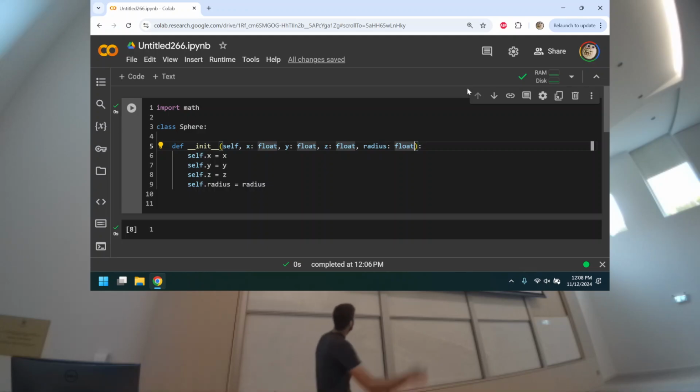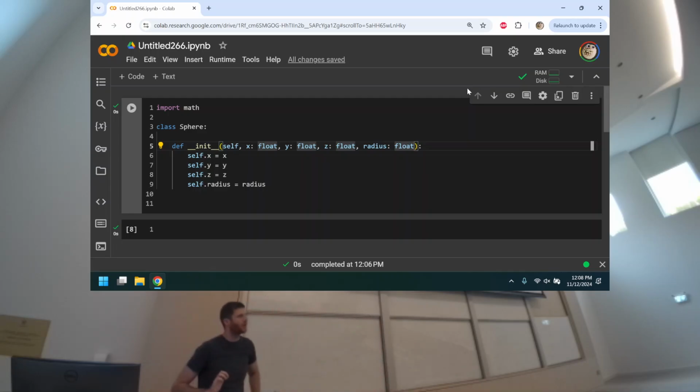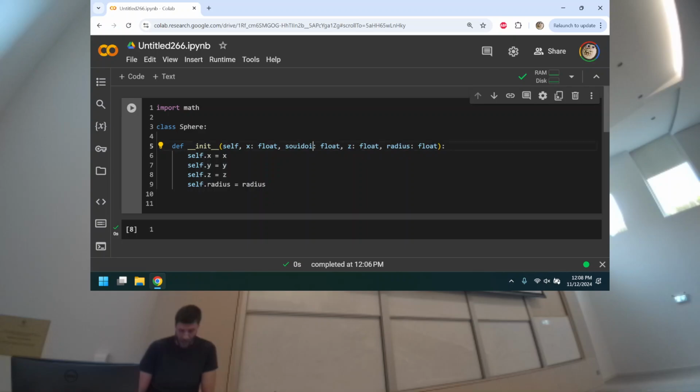And then what are we doing? Well, the self.x, which is different than x. X is just a variable. Self.x is the x value associated with any specific instance of that sphere. So self's x is the x we got. Self's y is the y we got. Z is the z, and radius is the radius. I've showed you this last time, I'm going to show you again, just to be very clear. This does not need to be called y. It can be called that. It could, and I do this, and it'll work just fine.